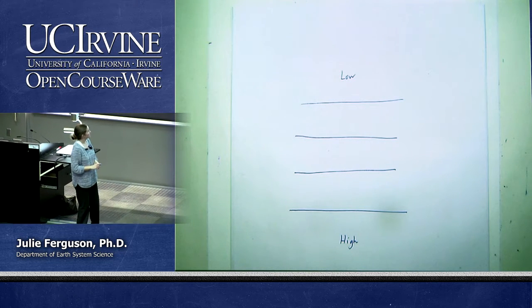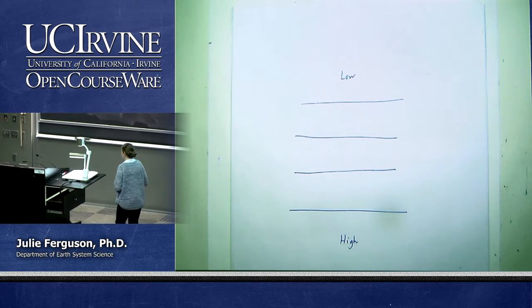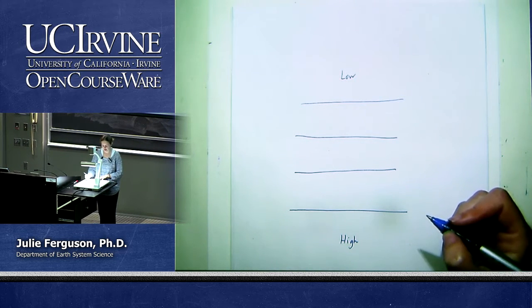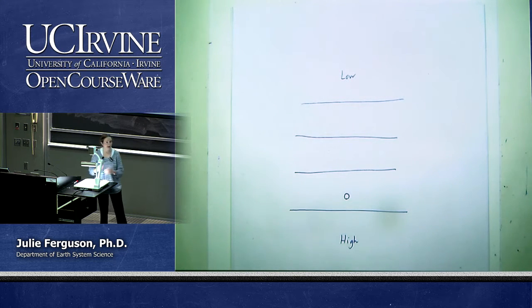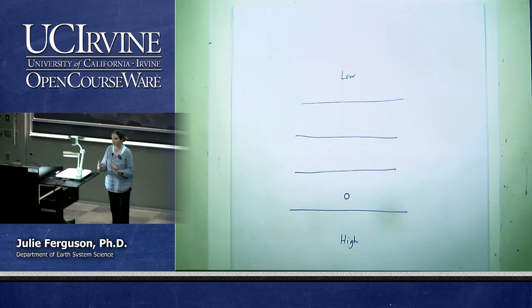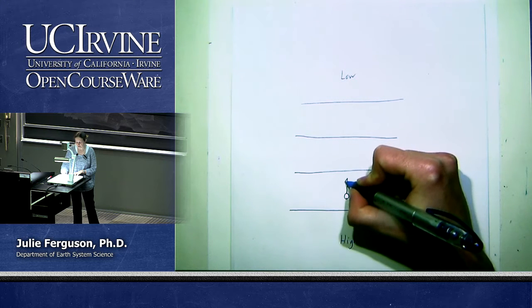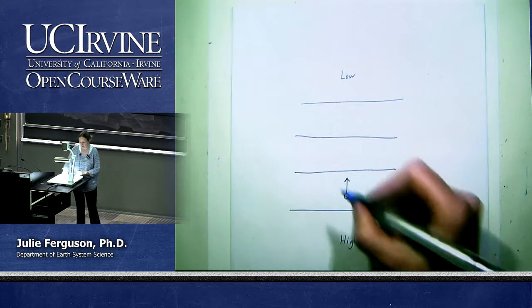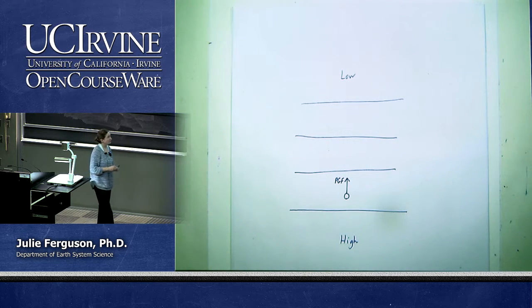Okay, so which way would air move across my pressure gradient? Will it go from the top to the bottom or the bottom to the top? Bottom to the top. It's going from high to low. Okay? So if I imagine a particle or a little package of air, and it's going to start off here, my little package of air is going to start moving because there's a pressure gradient force. And that pressure gradient force wants it to move in this direction. Okay? Does that make sense? Yeah?